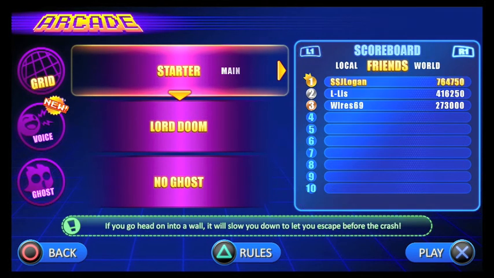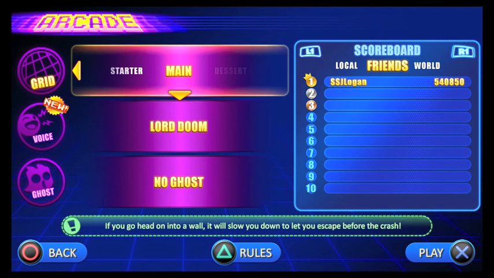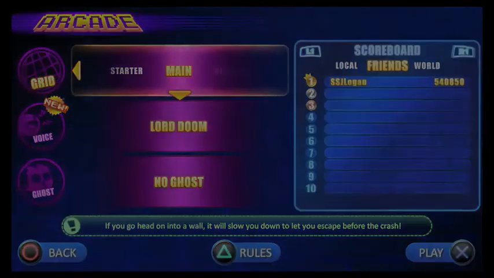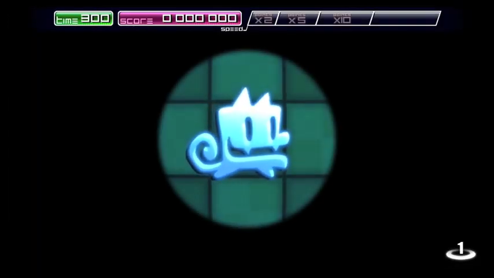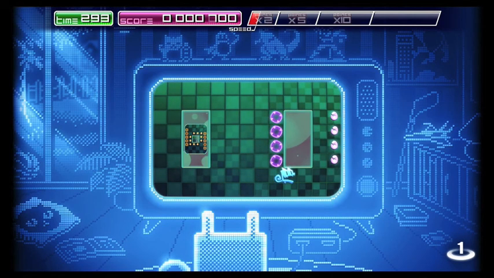Oh, look at that, I'm first. Yay. Right, let's try the main version of the game, which I've only played once. And as you can see, I've only got one score on there. So let's see what happens. Right, I've got no idea where I'm actually going. I'm kind of just plodding along as slow as possible.